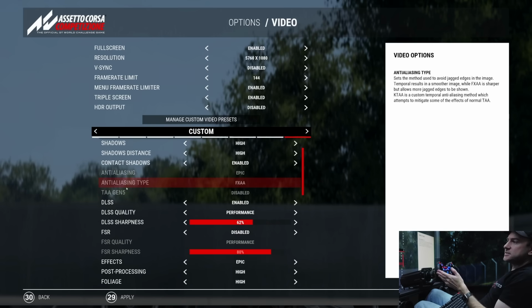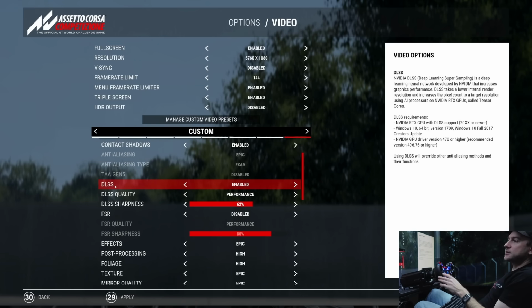And then scrolling down here, you can see all the anti-alias settings are grayed out because we're running DLSS, or deep learning super sampling. So deep learning super sampling essentially allows the game to intelligently scale the resolution, and that's a really great way of boosting your frames per second without the visual hit in quality that you get with tweaking other settings. So again, it is going to be a balance here.